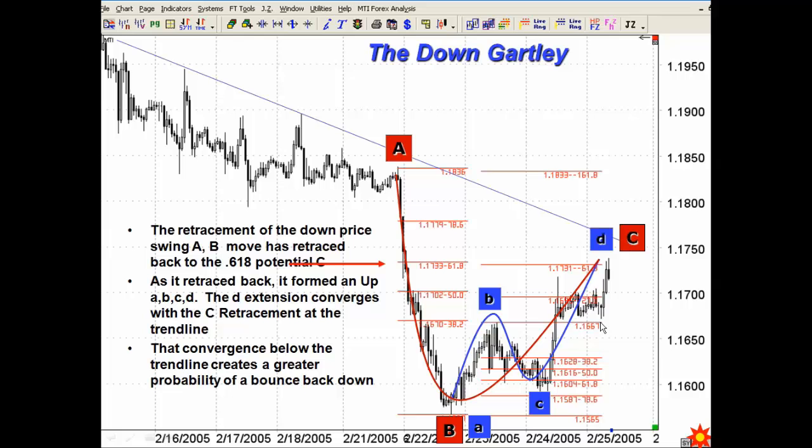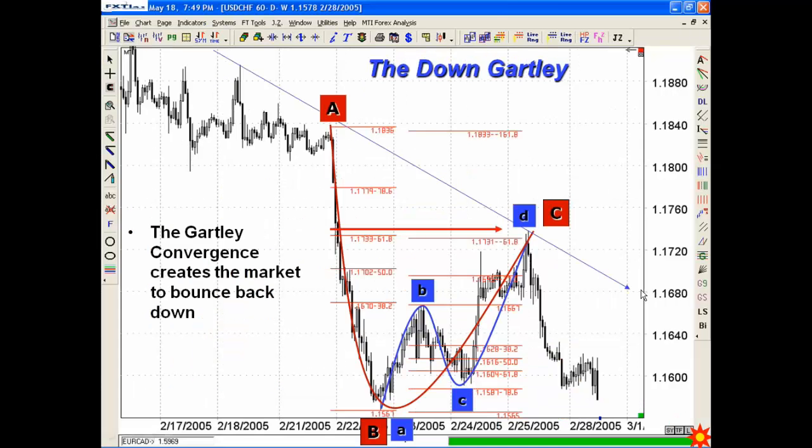Okay, so we see here, we did the A, B, here's the 618 retracement, and then if we did the A, B, C, D, here's the 618 extension. Look how the retracement is coordinating with the extension and a trend line. So here's where we want to enter short of the market. We're going to enter at the 618. We want to place our stop loss above the 886, between the A and the 886, and then ride the extension to its extension.